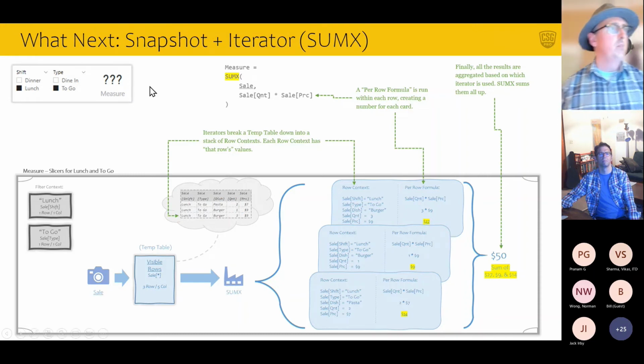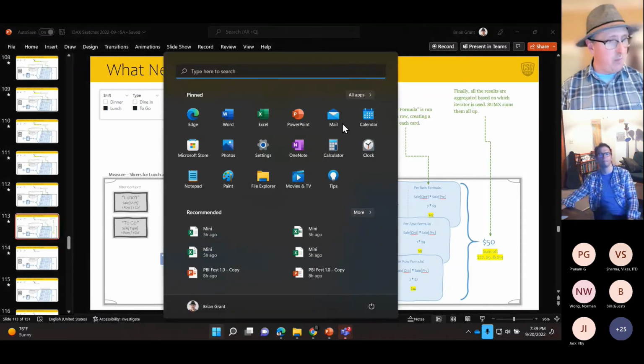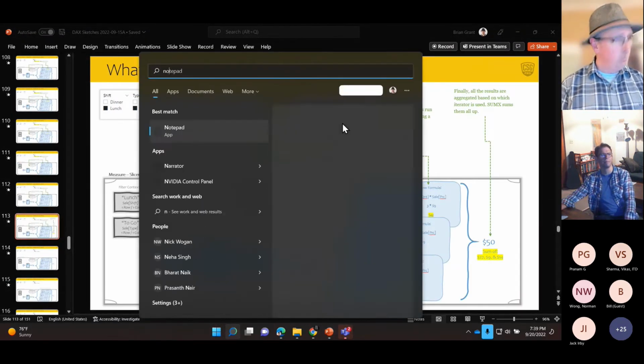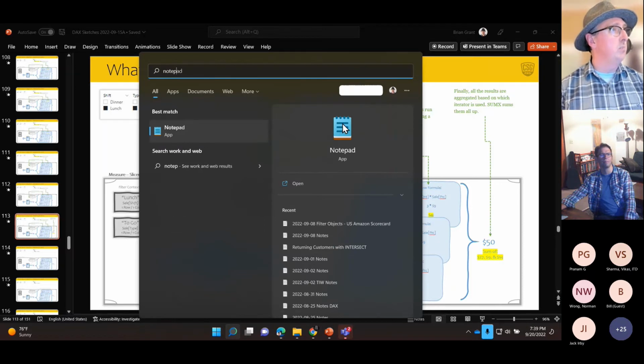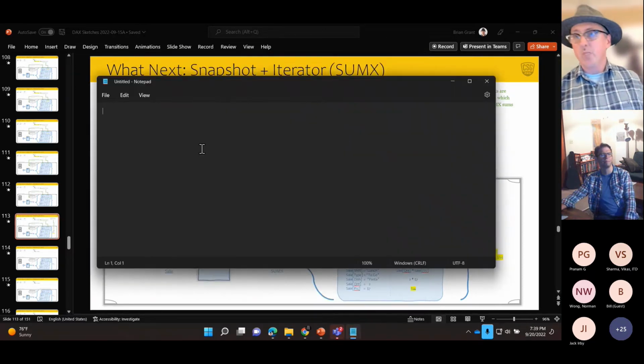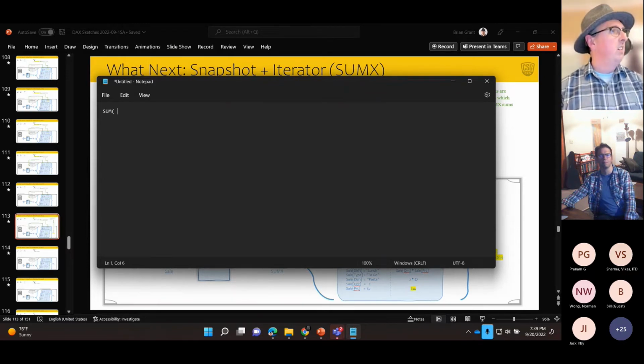So let me be really clear about that, because that's sort of a big one. I'm going to exit here and go to my very favorite development environment, which is, of course, Notepad. Brian, you mean Notepad++? No, I just mean boring old Notepad. Right, nice and easy. Okay, so let's do sale, and let's just pretend that there's an amount column, right? If I write this in DAX, I'll get a number, and the number is the number that I think it is, right? I'll get what I expect.